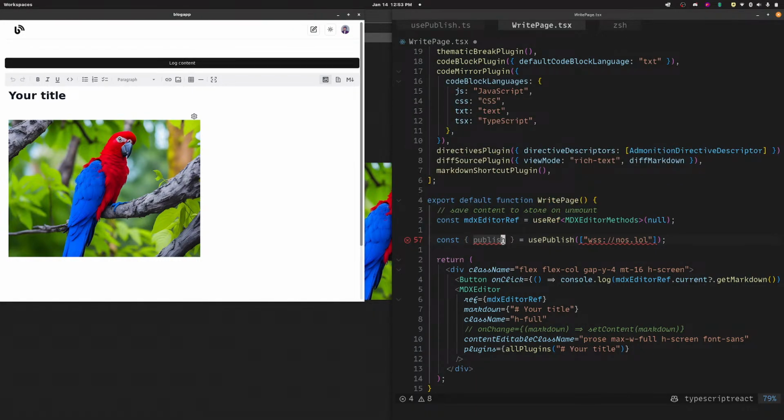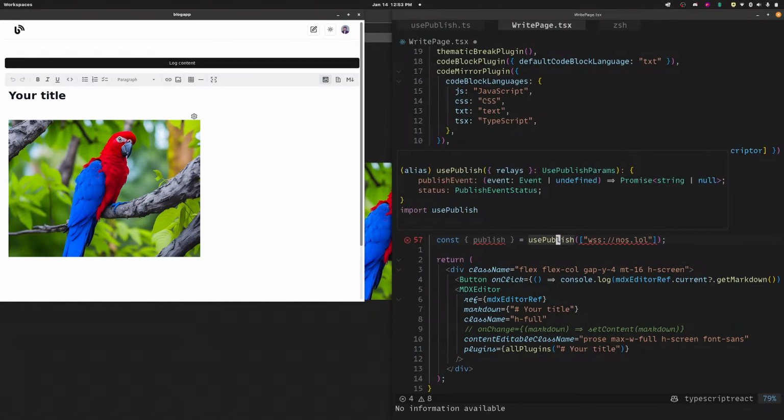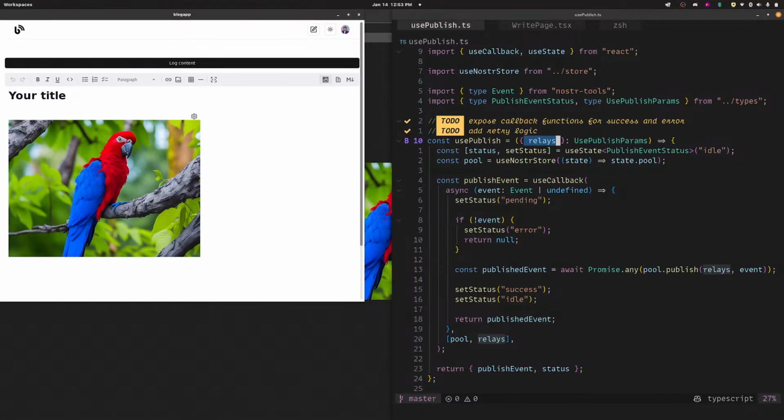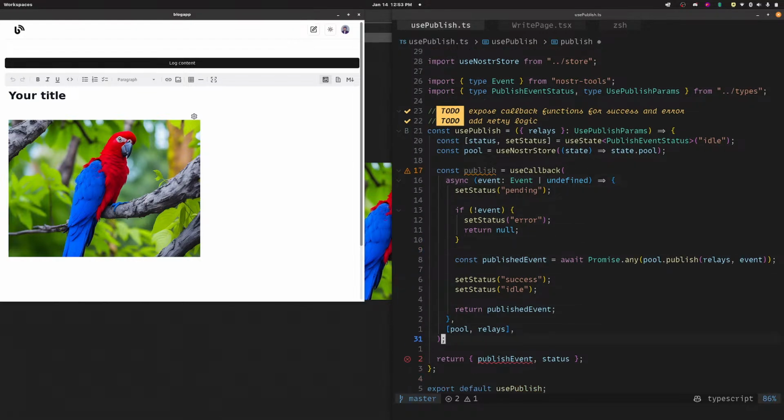Okay. Anyway, what do you return? You return publish event as a function. I think we're going to change that to just publish. Well, the problem is that I'm going to need to write some sort of... Oh, you know what? No, that's fine. I'll just call it handle publish.